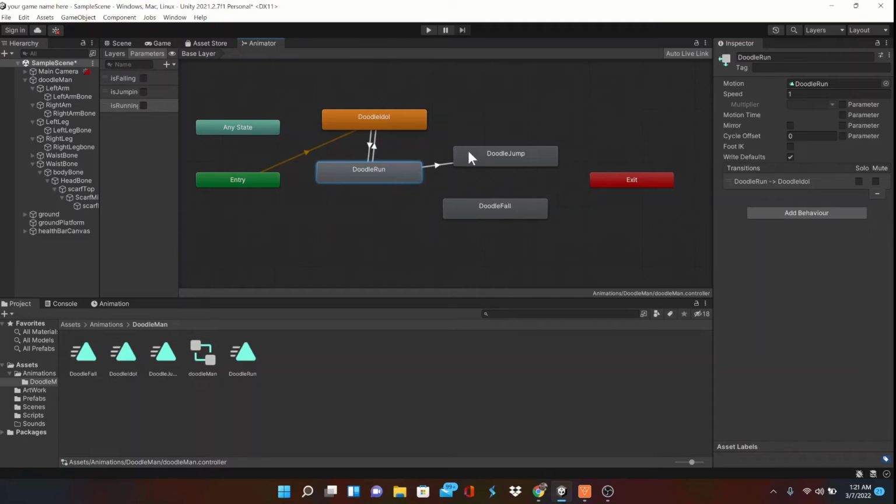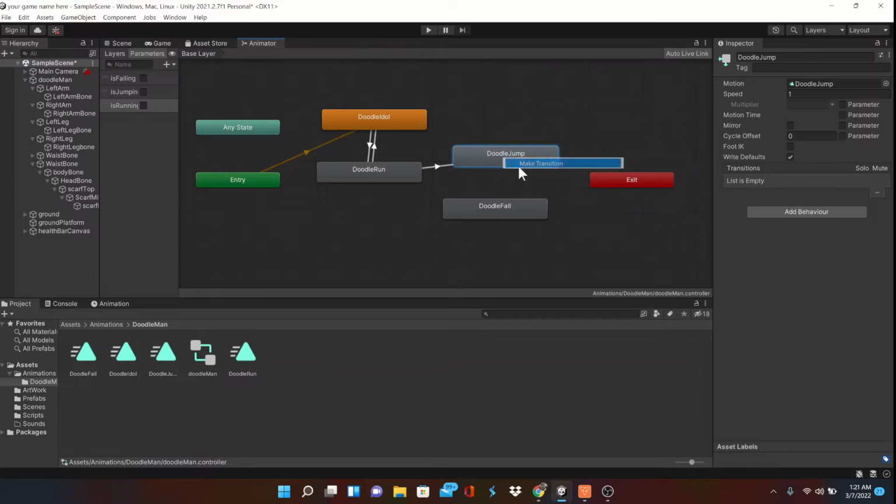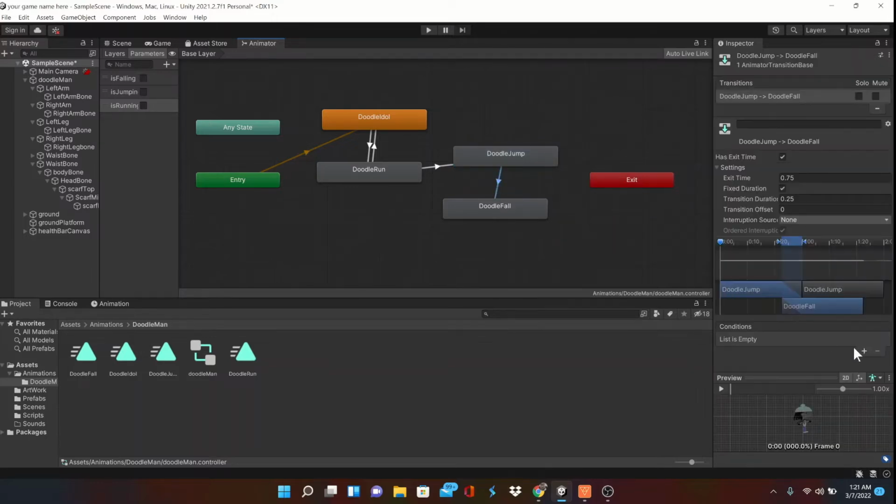Next, from running to jumping, when is jumping is true. I also set is falling to false on this one. Next, every time our player jumps, he'll eventually fall, so only one transition is needed here.